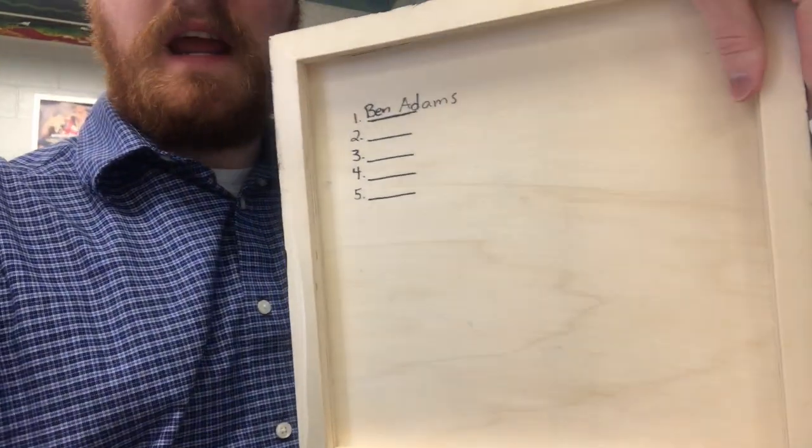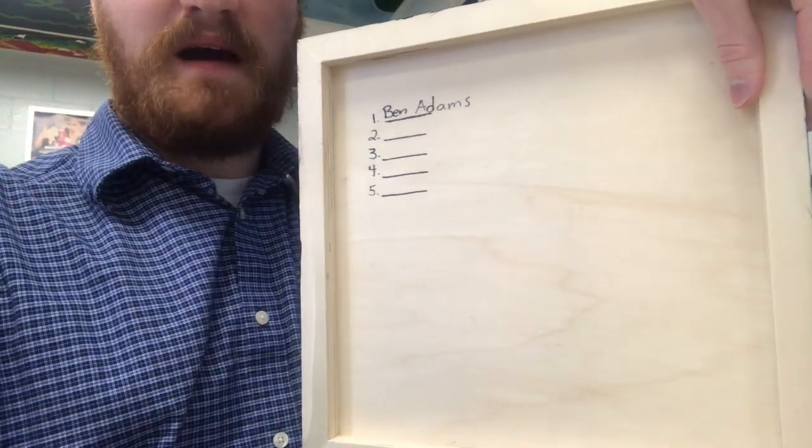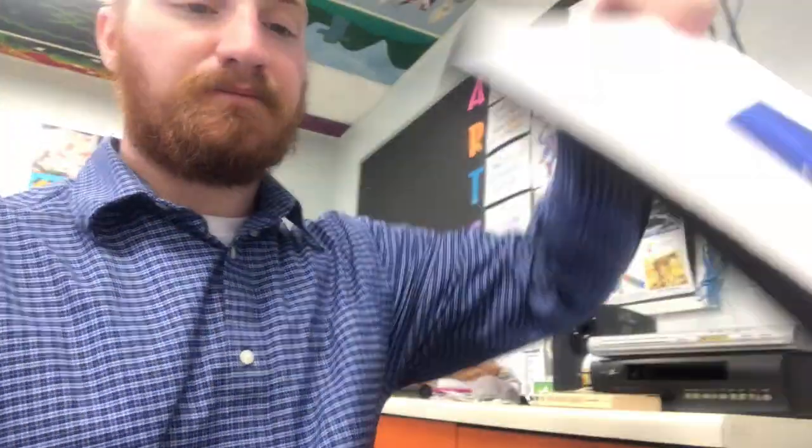On the back here, I have the names. I'm hoping there will be four more people — my name is Ben Adams, and then whoever else, put your names there as well. I wrote it in Sharpie because it would be easier. So whoever I bring it to, they will paint and then decide someone that they're going to take it to. That person will paint on it or draw on it, whatever they feel like — if they want to use glue and yarn, that's cool too. Whatever — glue something to it, that's fine.